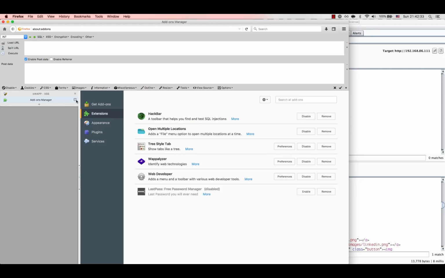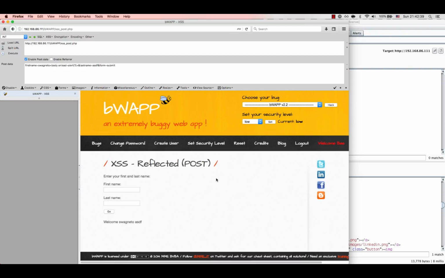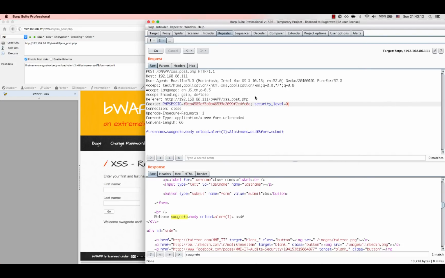So I use Firefox for all of my testing. I believe Firefox to be the superior browser for web application testing. There's a lot of stuff in Chrome, but Chrome doesn't have as many extensions as Firefox. It doesn't have this very neat extension here that allows you to have tree-style tabs and lets you use the browser in such a way that it's more effective in terms of the amount of space that you have to use. So these are the tools that I tend to use. I tend to use Firefox, but you can use pretty much any browser. But Burp is definitely the standard for doing your testing. So definitely do use these tools if you do end up going through these labs.